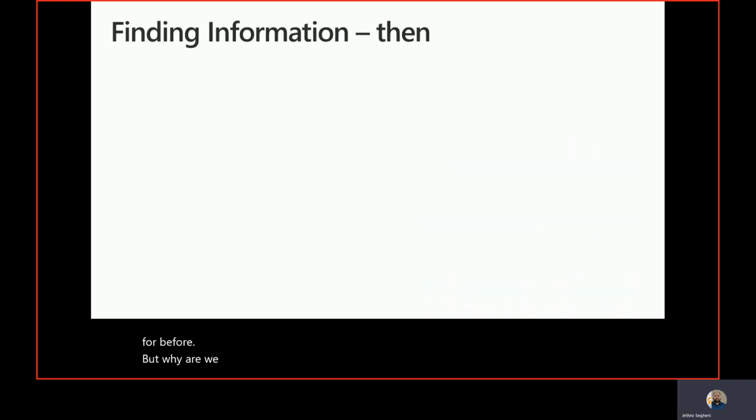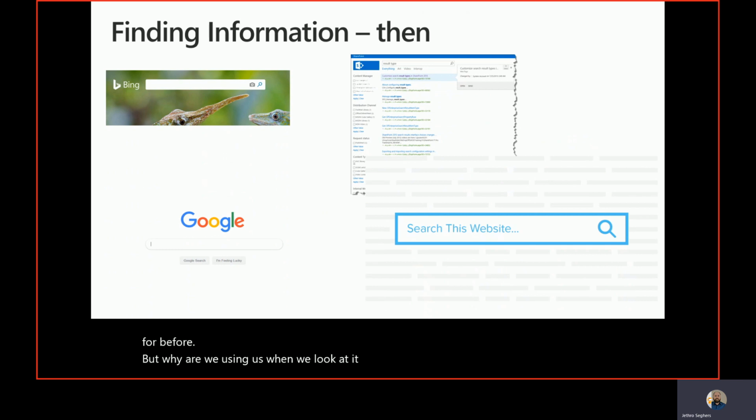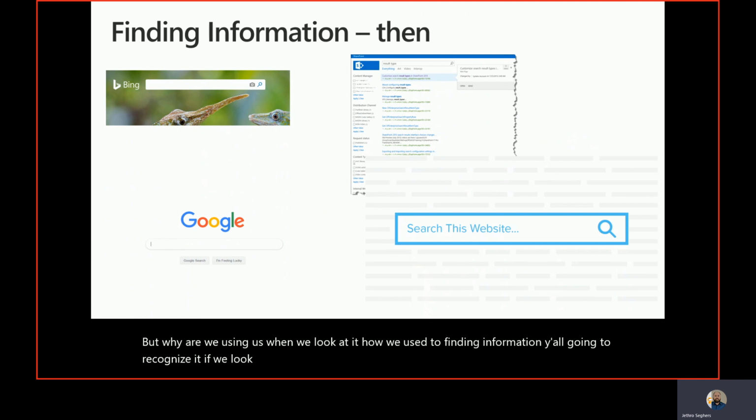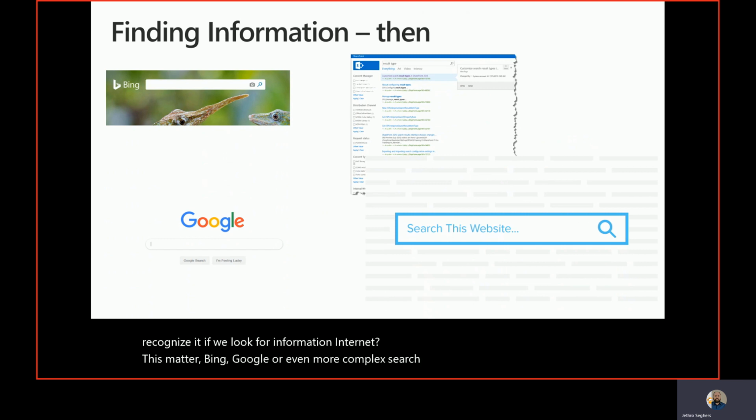So when we look at it, how were we used to finding information? And you're all going to recognize it if we look for information, either if it's on the internet or it's on a specific website, what you're going to see is that we always need to look with search terms. It doesn't matter if it's on Bing, on Google, or even more complex search like a SharePoint search or even a website search.